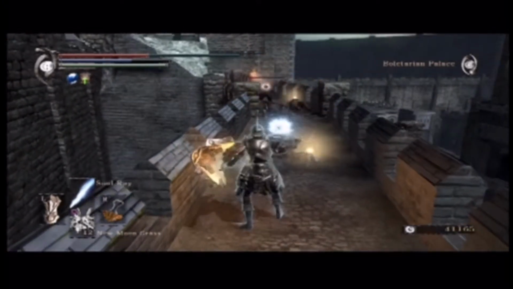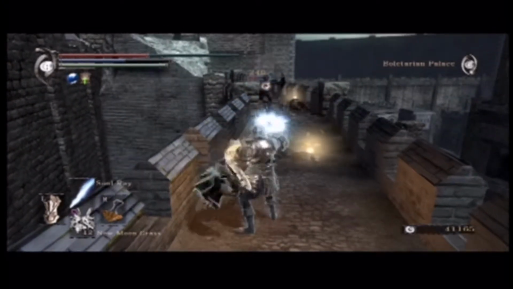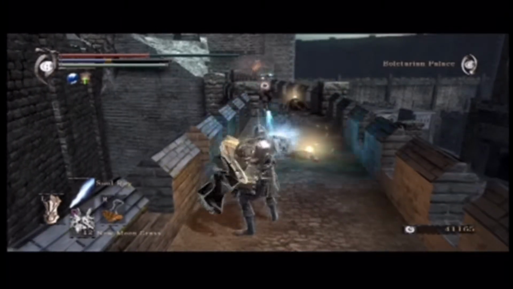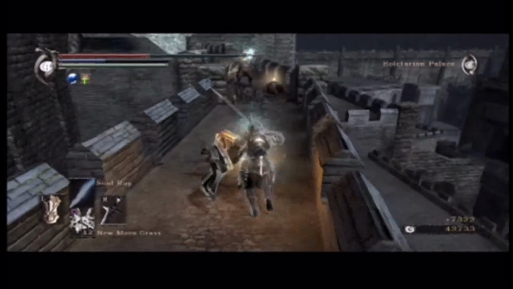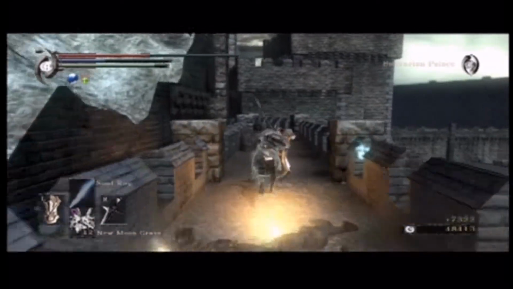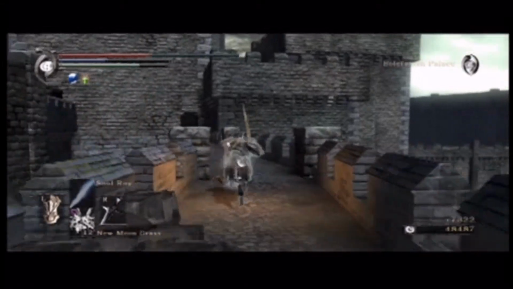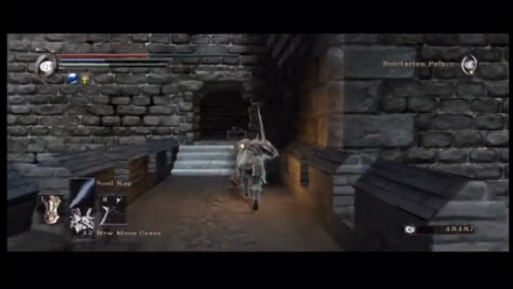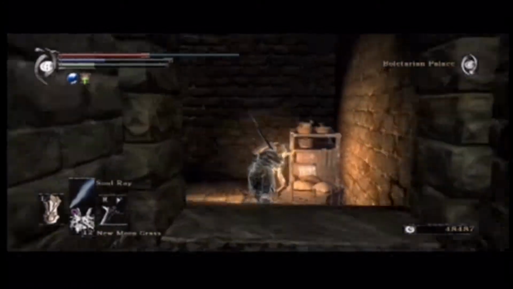So we're just gonna Soul Ray him from a far distance, to make sure I survive this and not have to redo. There we go. Okay, Fatty's dead. Now we're gonna run. Well, that's actually a good way to get rid of the dragon, so you can just run over to it and not have to worry about it. Okay then, now we're gonna go to the second part.